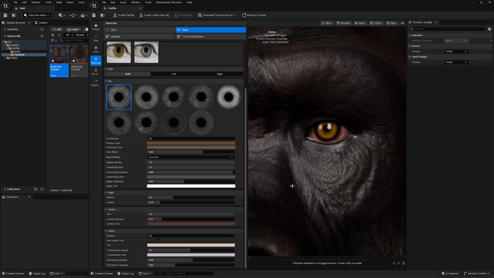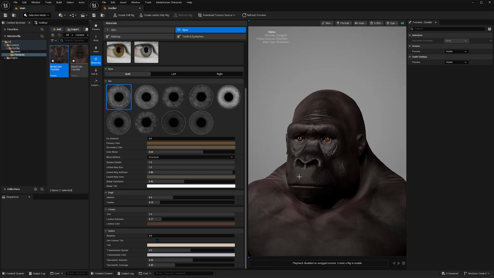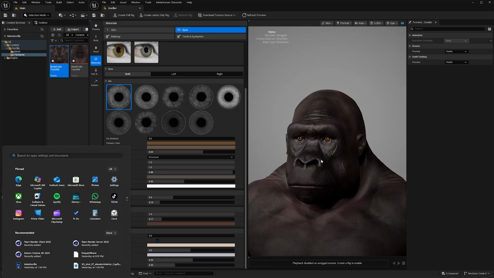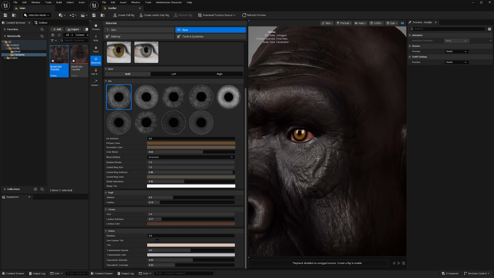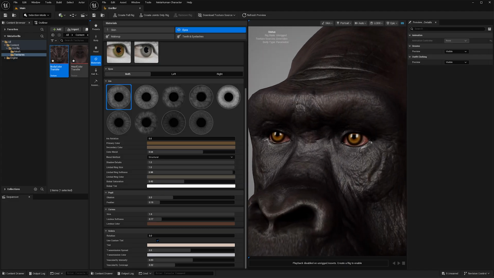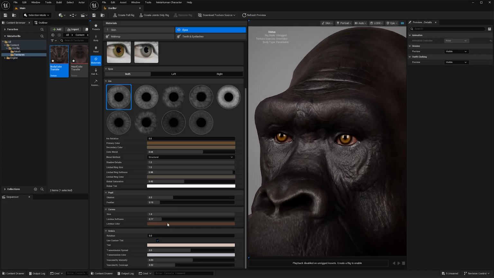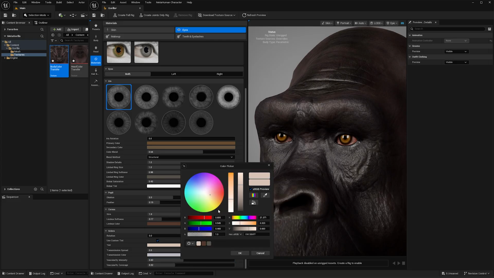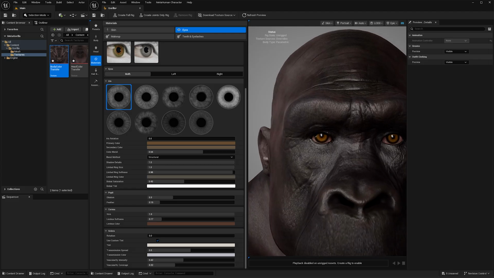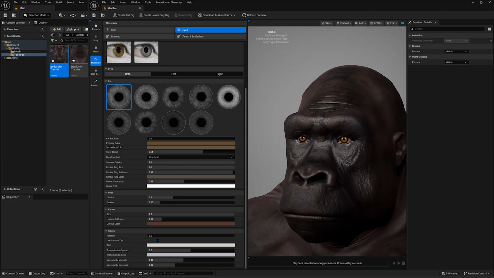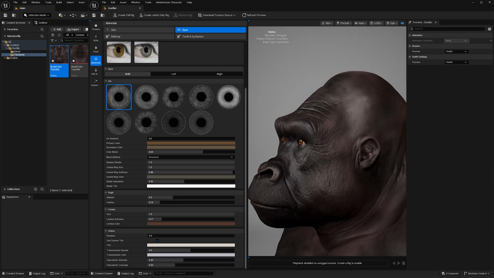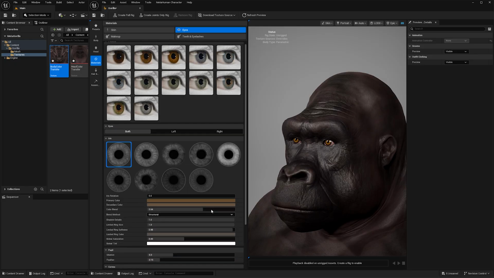Offsets. The red. Oh, look how great he looks just there, just with an eye adjustment. Super cool. Although I think we're a little bit too red. Back off on the tint a little bit. Okay. Just back off on that just a teeny bit. Very cool. Very, very cool.